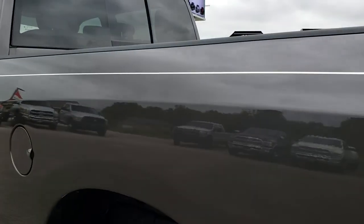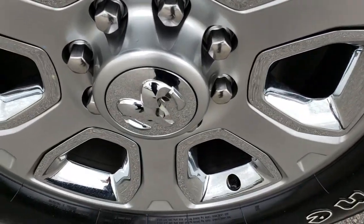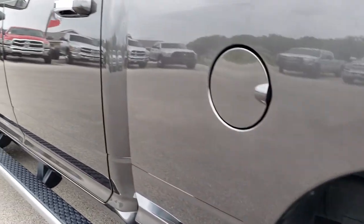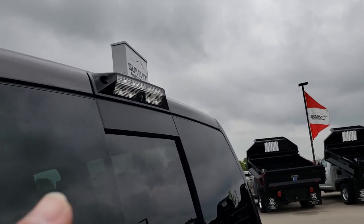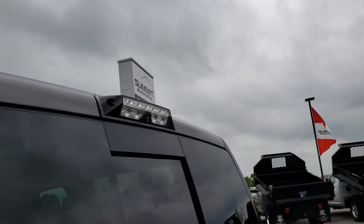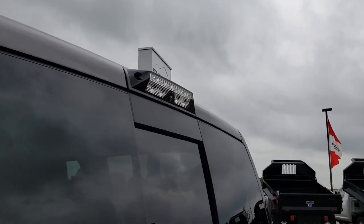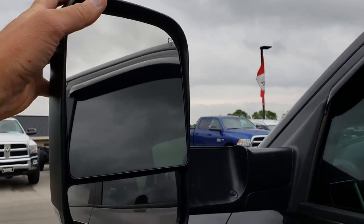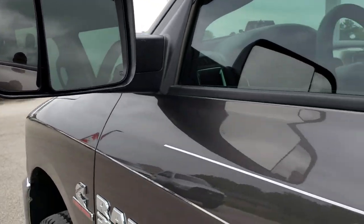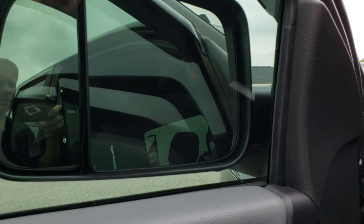As we go down this side of the truck, just as clean as that passenger side. I did want to point out that this one has the cargo cam — you can always tell because it has that different rear light. If it had just a normal one it would just be a flat piece of plastic, but that has the LED lights and the camera up there. As we go down this side, very, very clean, no dents or dings. It does have the fold-out tow mirrors — they are heated and have directional signals on the side, and they are also power fold-in, which is a pretty cool option.